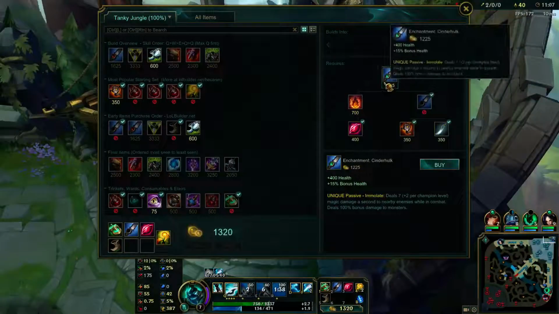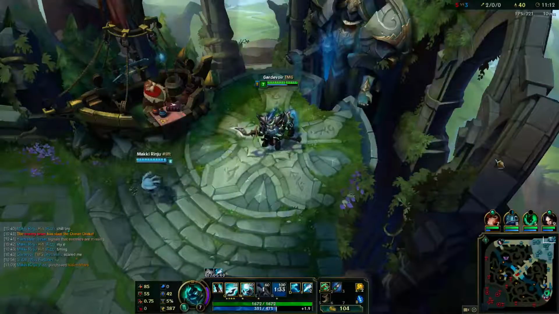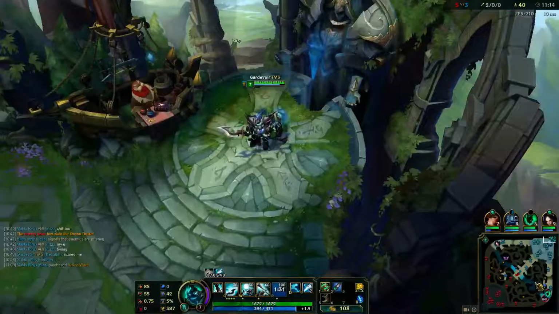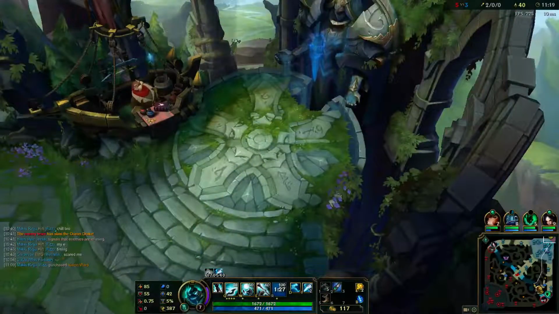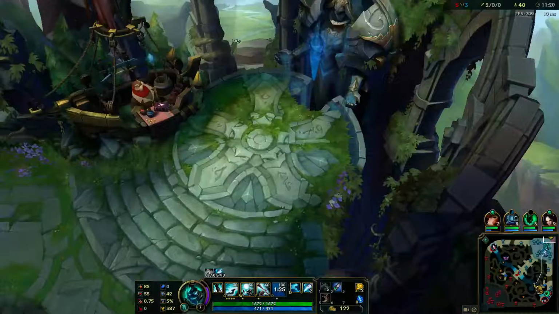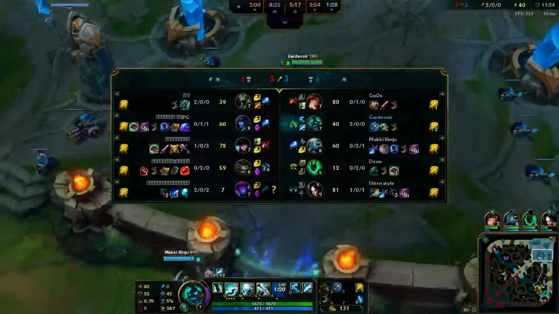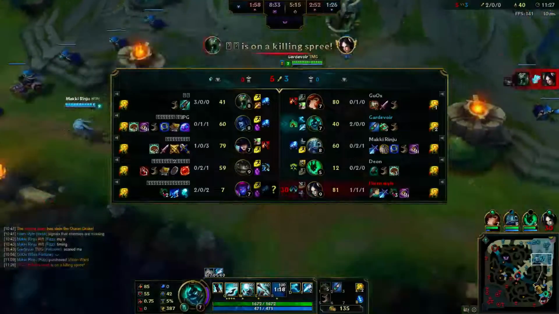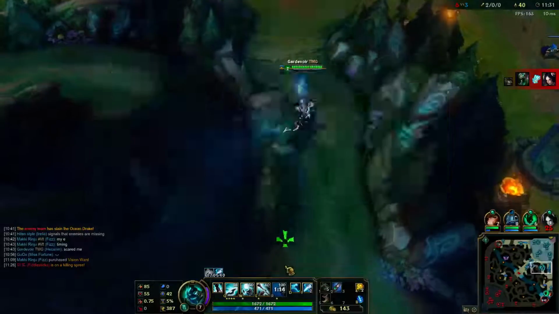A kill for a dragon is not really that worth it, but probably we're behind on gold. Okay, actually we are quite even on gold, I feel. Maybe bot lane will be the one pulling us back on gold, but our top lane is winning. Enemy killing spree. Oh shoot, killing spree of Fiddlesticks.